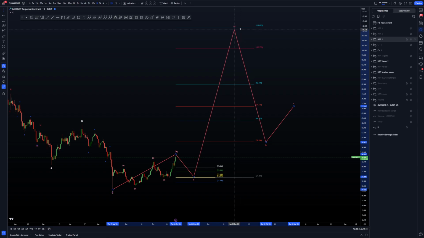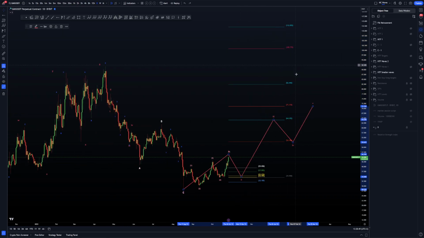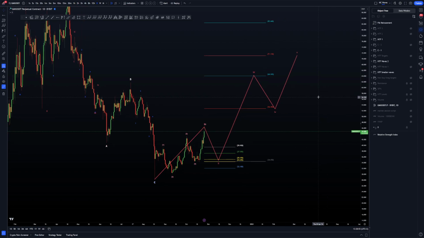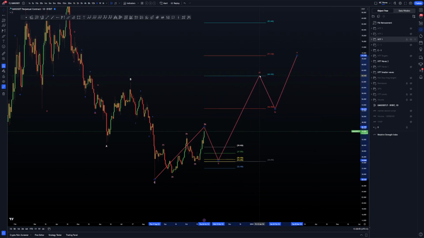Okay, so you can see we can reach already $112 just by doing this impulsive to the upside. Now, of course, I'm not going to be super bullish like that. I'm going to stay with the most common impulsive to the upside, and so to speak, the 1.618 is the most common target. So with the wave 3, we should reach normally minimum.